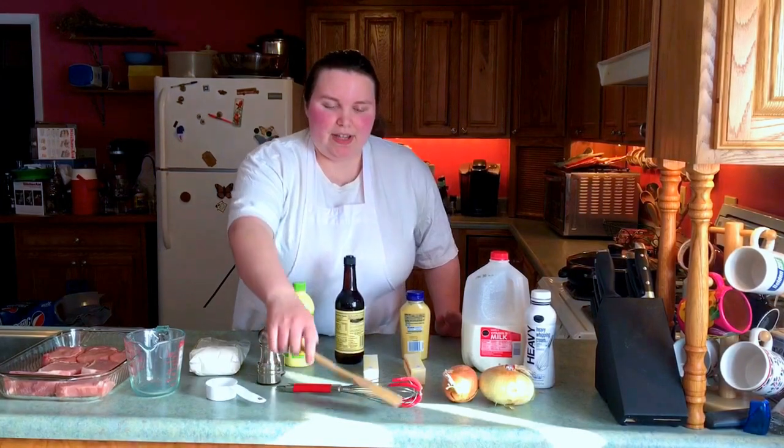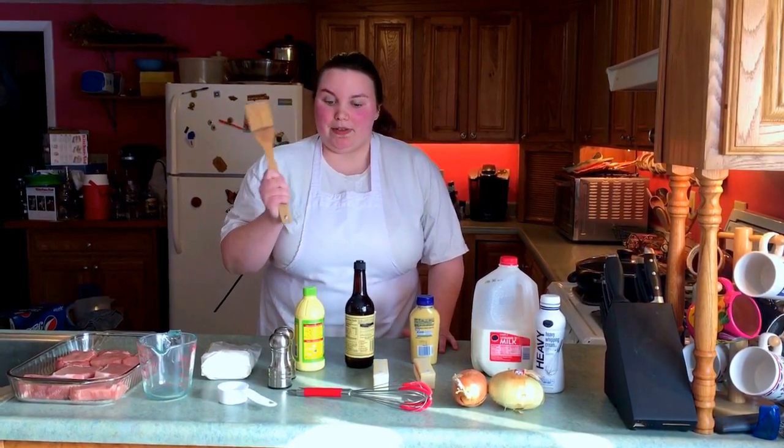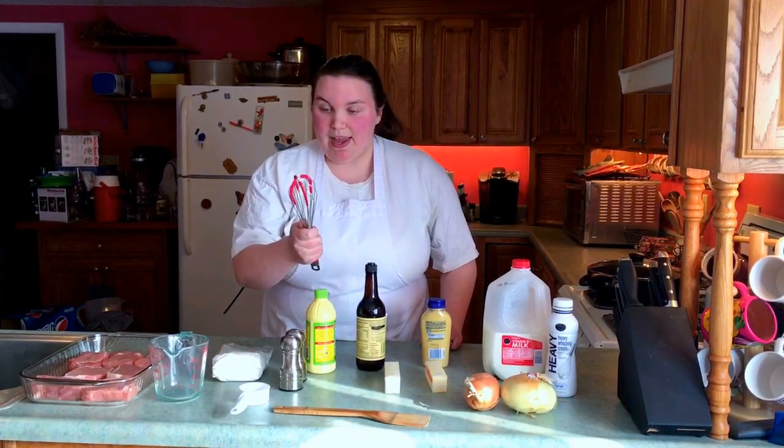Okay, we're also going to use, some people call this a food turner, some people call it a spatula. We're just using this to push around onions, so it doesn't really matter. I like wood because it won't melt. Also, we're using a whisk. Now, this whisk of mine here has these rubber guards. This means it will not ruin your nonstick pan.